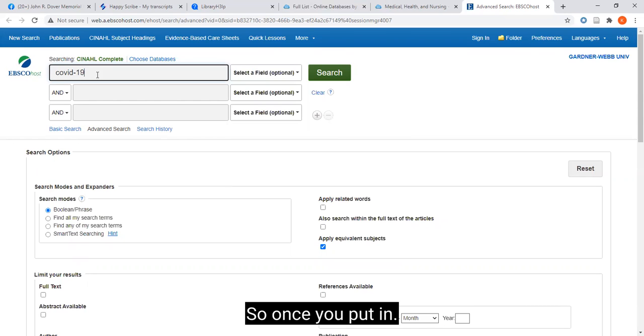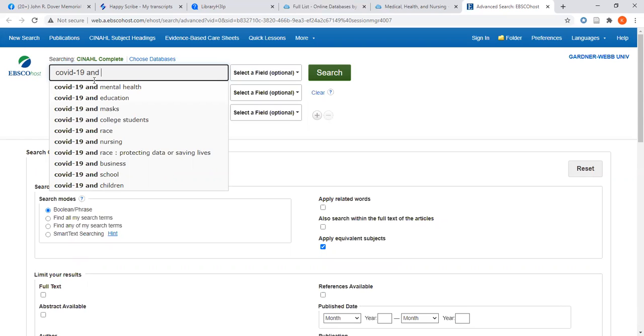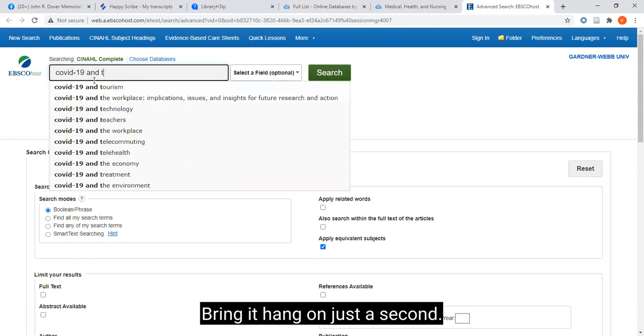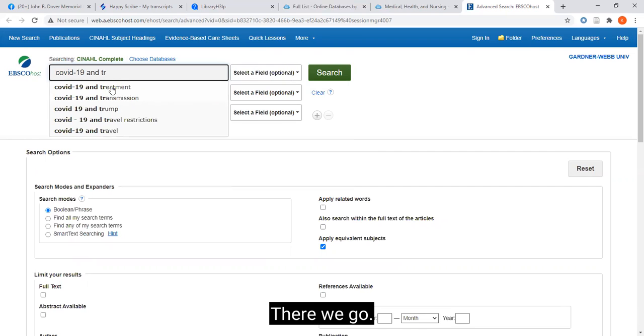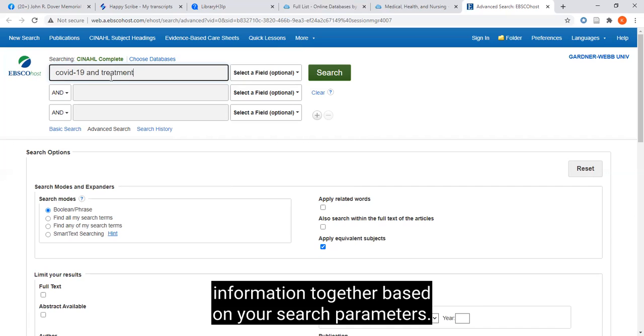So once you put in what you're trying to accomplish, then it will bring, hang on just a second. There we go. So it will bring up information pertaining to your keywords. And so it just groups information together based on your search parameters.